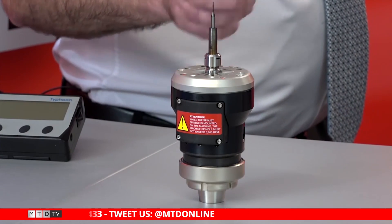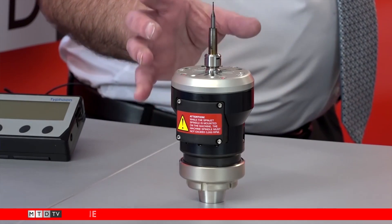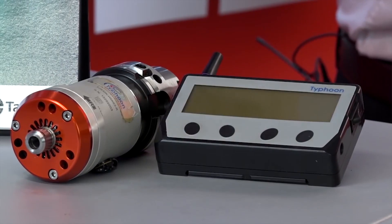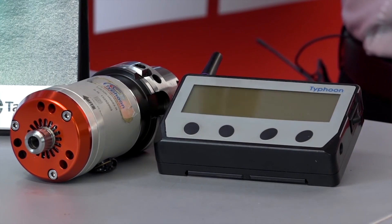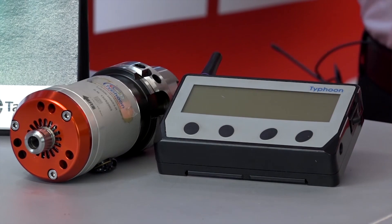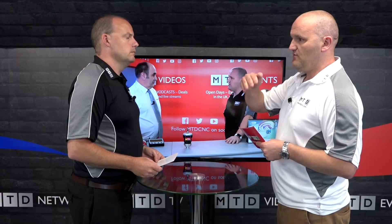If we are doing mould and die, some medical mould and die, we've got to get in deep pockets and do some ribs in the aerospace sector — it's perfect. I also noticed this — this is the DRO. It will go on the side of the machine, works on radio waves, and it basically tells you what it's doing — how fast is it running. Your current pressure can fluctuate. At Norge that was going from 48k up to about 52k from memory.